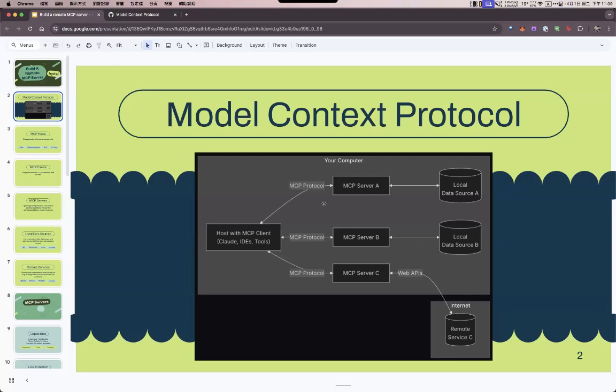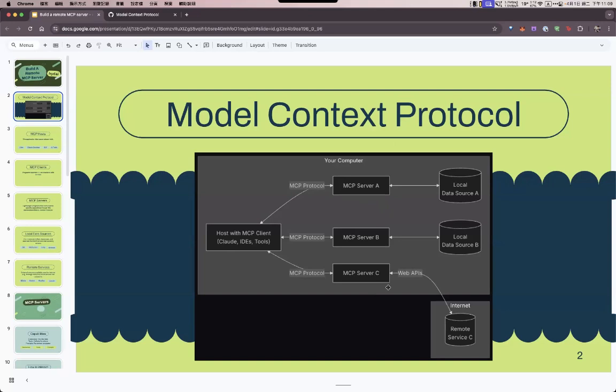So if we see this picture, we can see a couple of different roles, including the host and the MCP client, and they switch data using the MCP protocol with these different servers, and each server will act as a special agent.